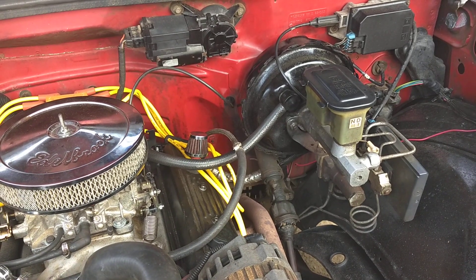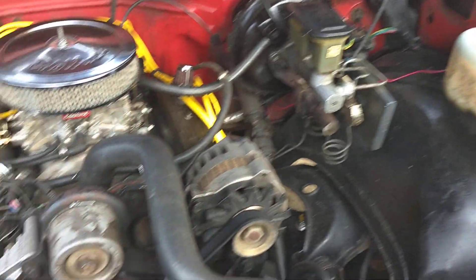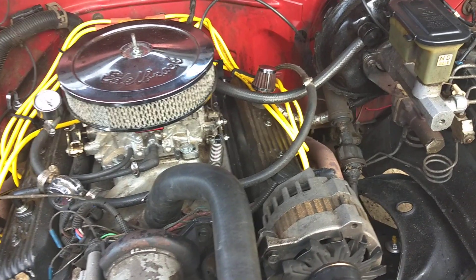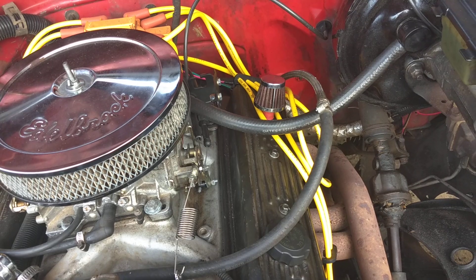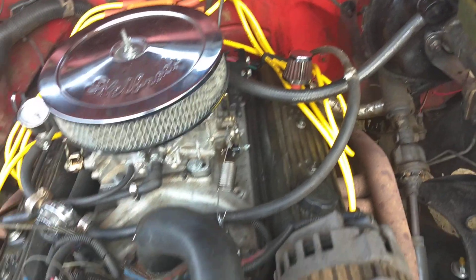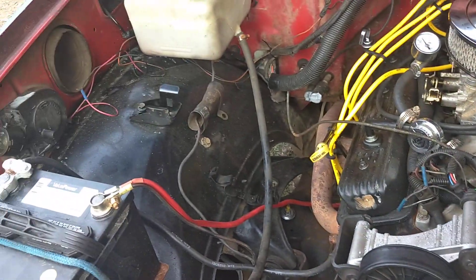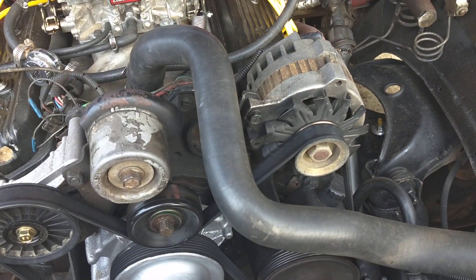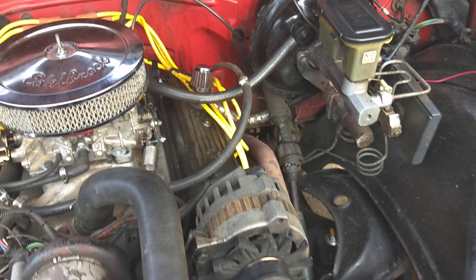Both the springs are going to cost me about three hundred something dollars, a little over three hundred bucks. Anyway, that's a future project. Just wanted to show a little progress on the truck — I'm a little bit happy with the bracket. Looks a lot cleaner, a lot better than what the other one looked like with zip ties and stuff. Anyway, this is another edition of Paw Block's Garage, and when more work gets done or I decide to do a ride-along or drive-along, I'll take you with me.